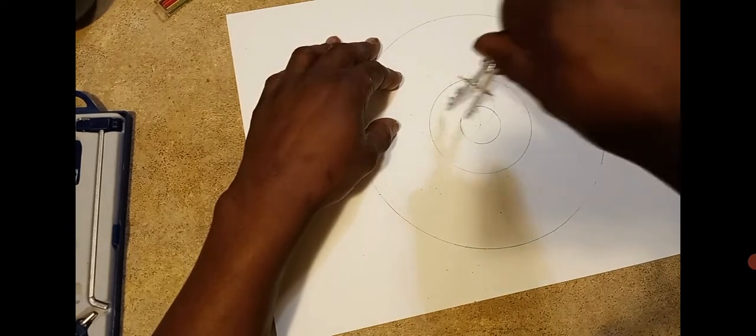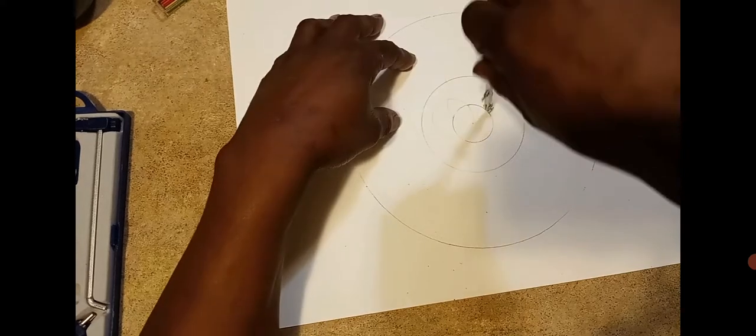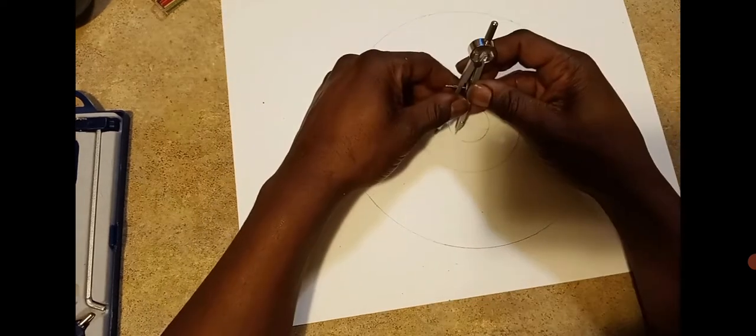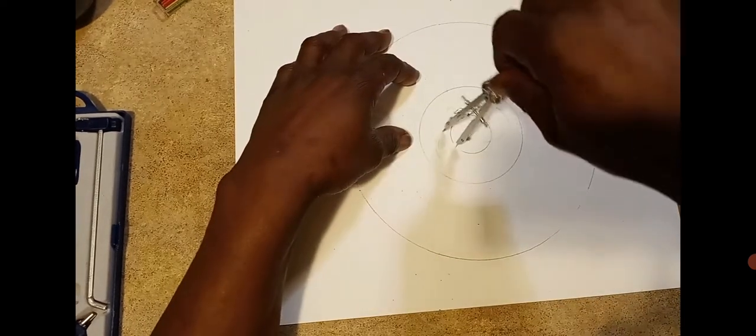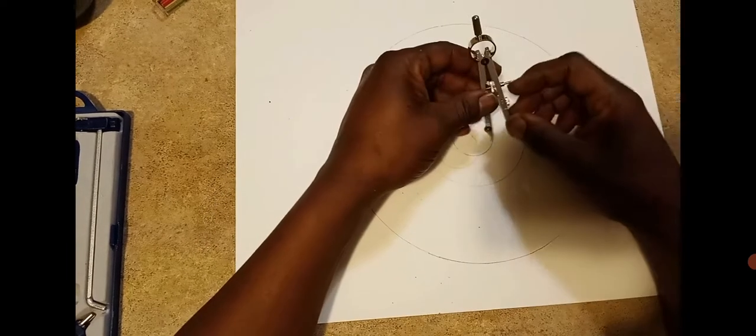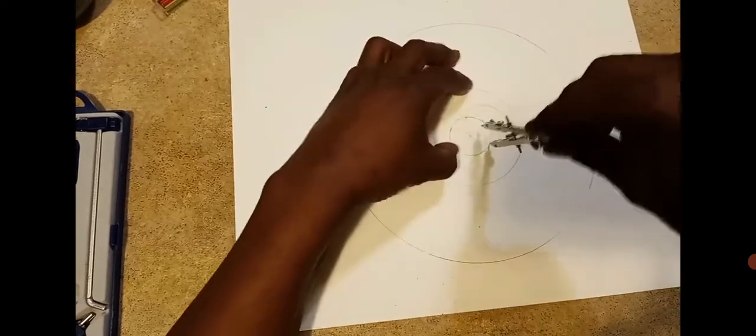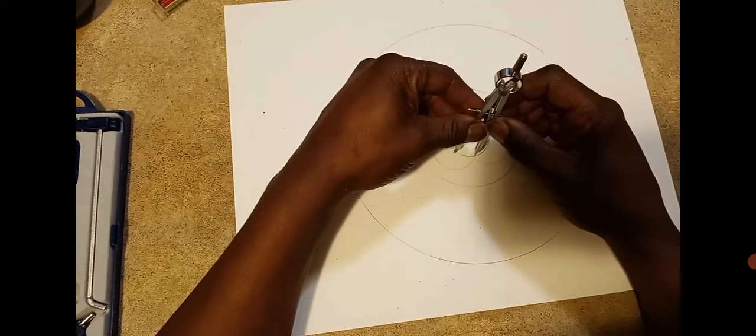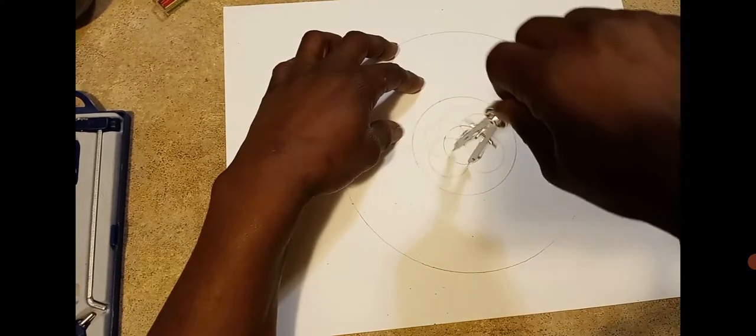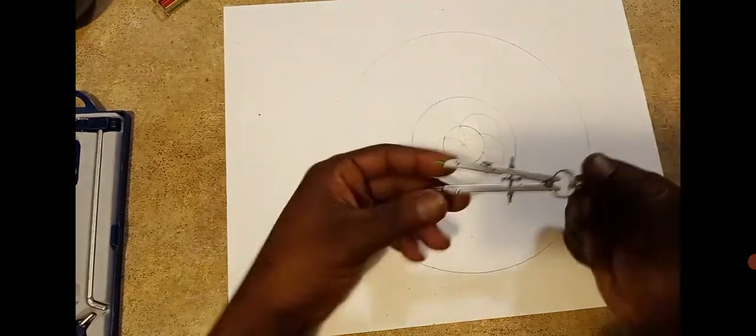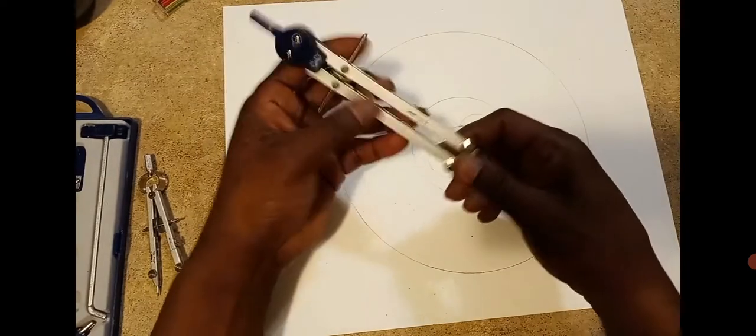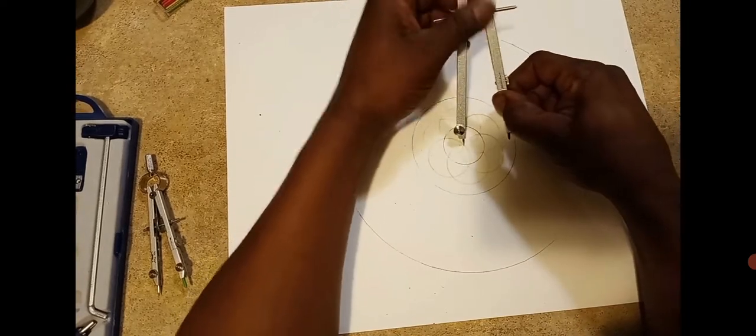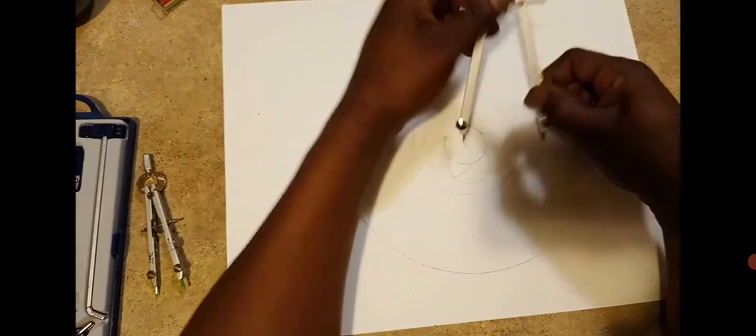But anyway, I chose this light green color just to show that these extra color pencil leads, they do fit into the compass. They work good, they're sturdy. I can make a bunch of circles right quick. This is the sacred geometry flower of life pattern we got going on here. But there we go. As you see, quick little circles. The lead isn't slipping out of place or anything like that. I don't have to put down a whole lot of pressure to get the lines all good. And that's that. Again, here we go with the regular compass.